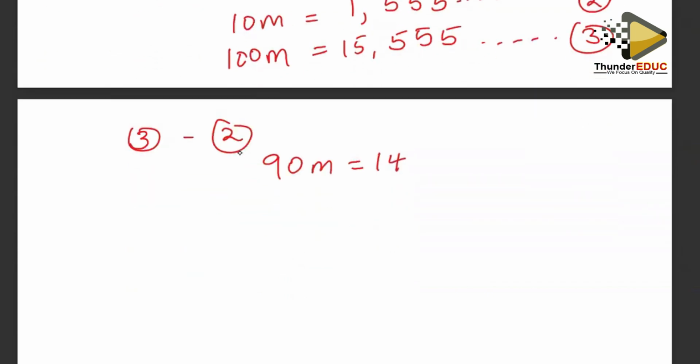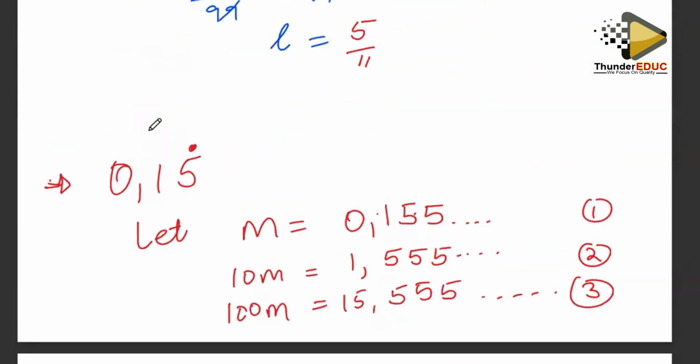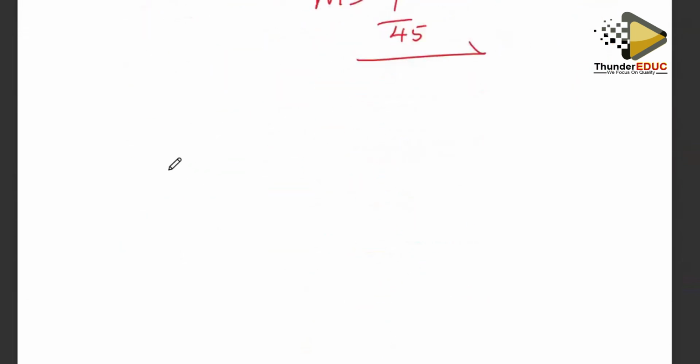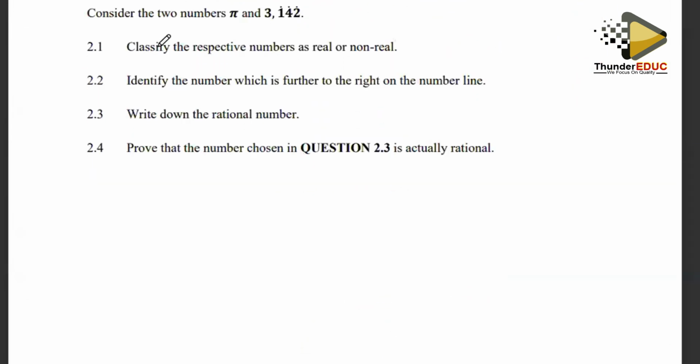Then what is left for me is to divide both sides by 90, and then over 90. So this cancels that. And then when we simplify this, we're going to get 7 over 45, and that becomes our answer. Truly, if you punch this 7 over 45 in the calculator, you should be able to get 0.1555555. All right. Then we move on to question number 2.